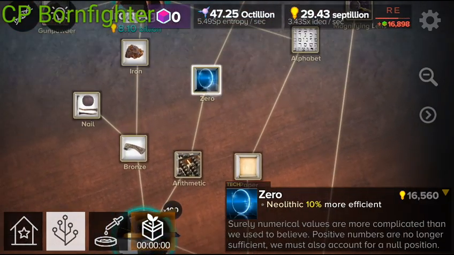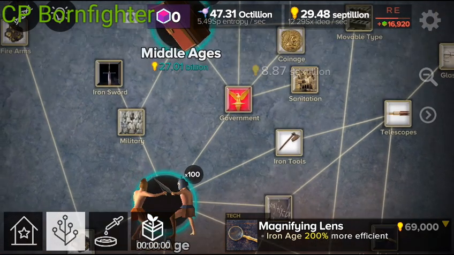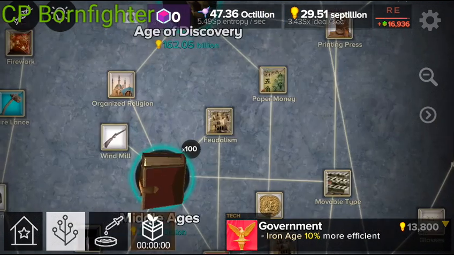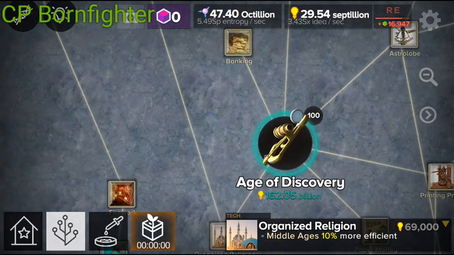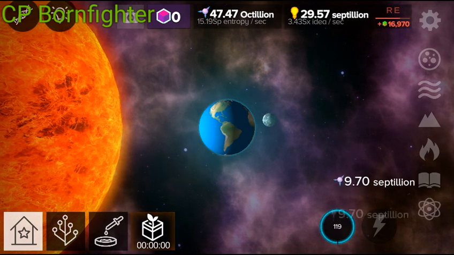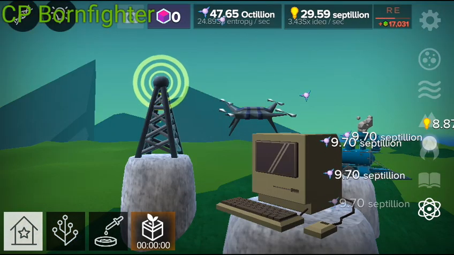Okay. So, papers. Wait, there's a zero. Okay. Zero. Alphabet. Magnifying lens. And I was surprised about the government's icon. That's it. Microscope. That's all. And this, they've changed most of the icons. They added more icons. And also this, they have an auto clicker. See, it clicks without me clicking. And there's an easy access to these guys.